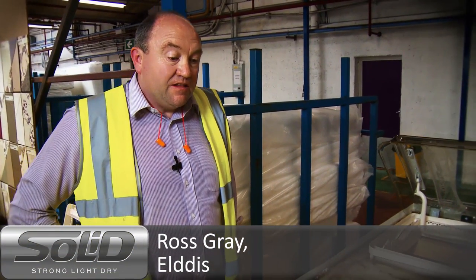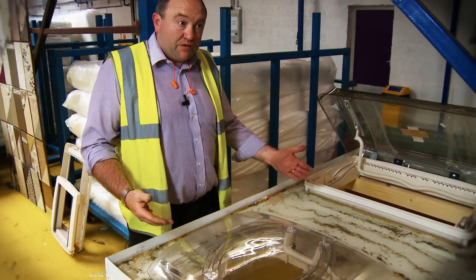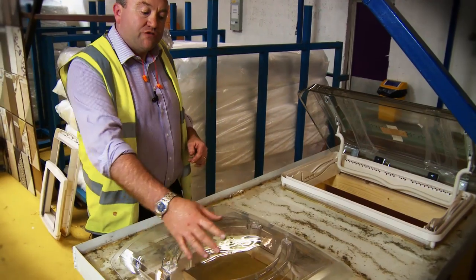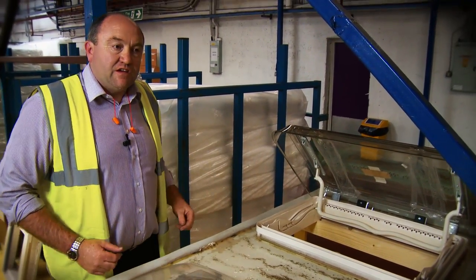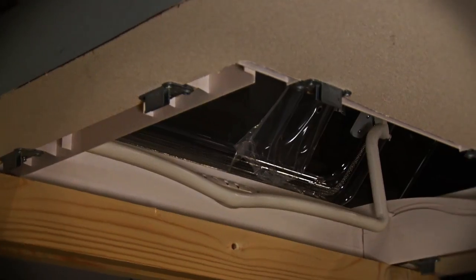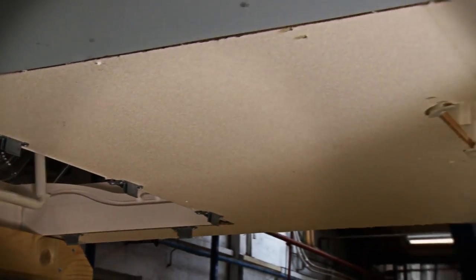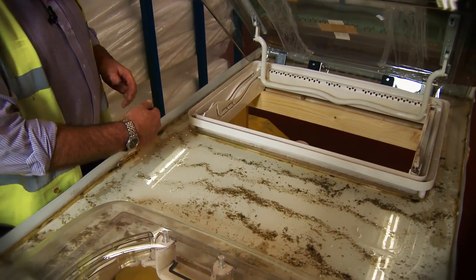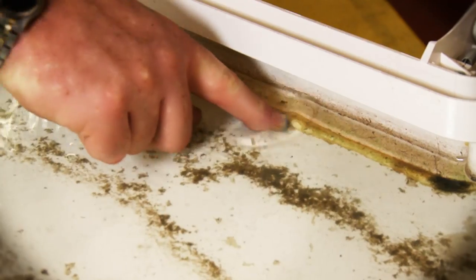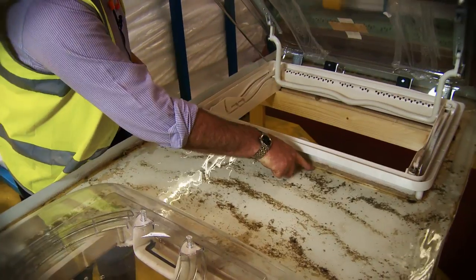What we've replicated here is, in the unlikely event that your caravan was in a puddle on the roof for six months — it's been here for six months. We've chemically bonded the skylights in for six months, and if you look underneath you can see there's absolutely no water ingress whatsoever. Another benefit is that all the green fungi you can see — when you wipe your finger across it, your caravan comes up brand new again.